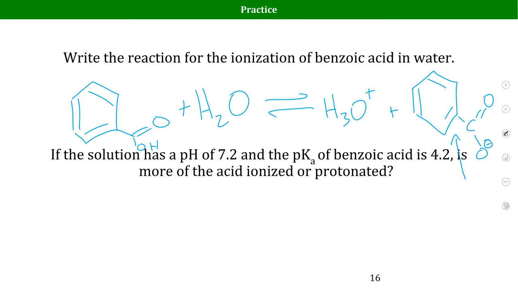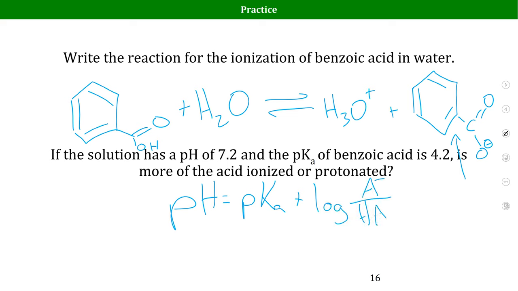And just to make the point one more time about the log scale, if we actually go back to that equation, pH equals pKa plus log of deprotonated over protonated, every time you've got a difference of one between these two, that's a factor of 10 difference in this ratio, right? Because if I plug in 7.2 and 4.2, if I subtract 4.2, I get 3, it's my difference, right? If I'm solving for this ratio, I then take 10 to the power of both sides, right? Undo the log. So we get a ratio of deprotonated to protonated of 10 to the third. In other words, 1,000 to 1, we favor the deprotonated form.